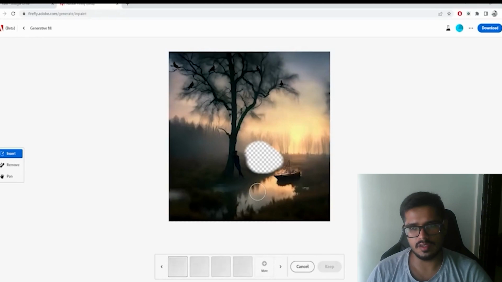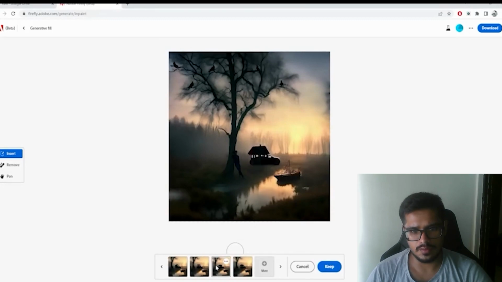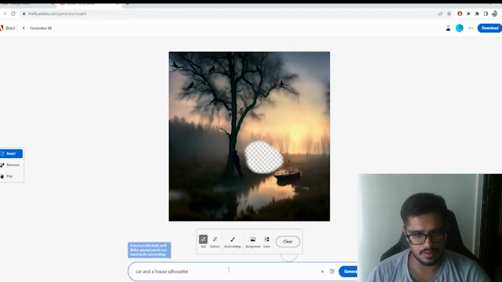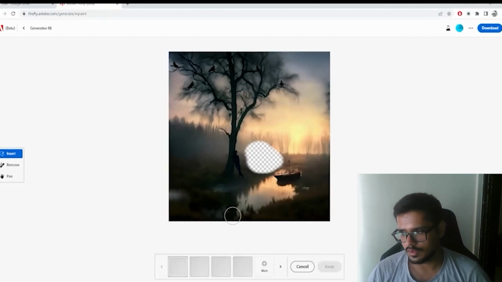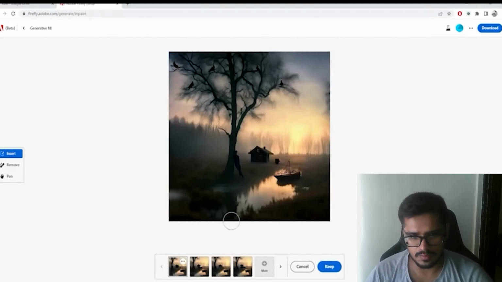You'll have to keep experimenting with the designs in order to get the answer. So this one looks like a tractor of sorts. Yeah, this one is fine, but it looks like the car is carrying a house. Maybe you want to change house with. Okay, so apparently it was kind of combining those prompts and generating the image. So let's see if we can create two separate entities for those.